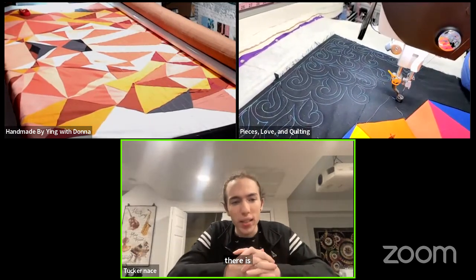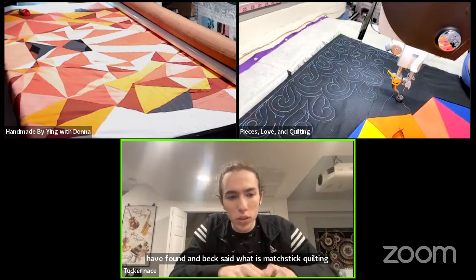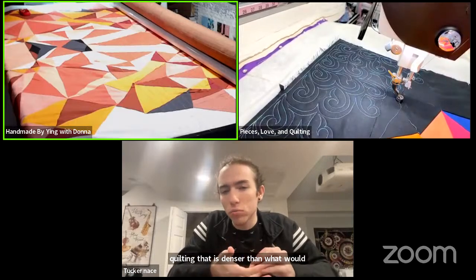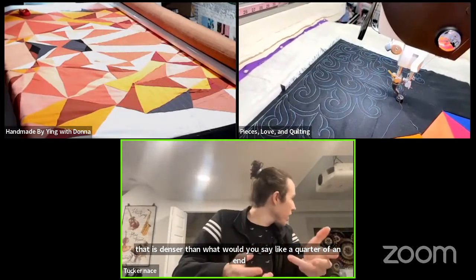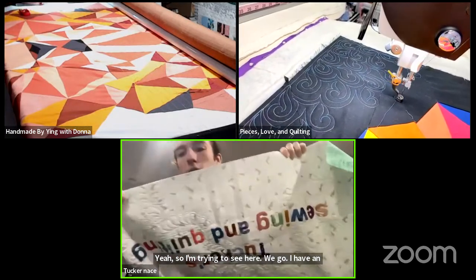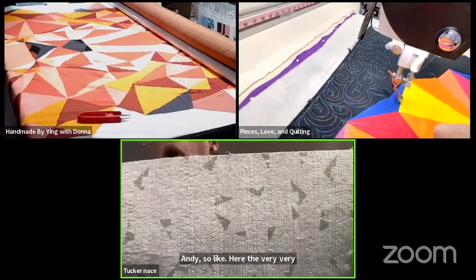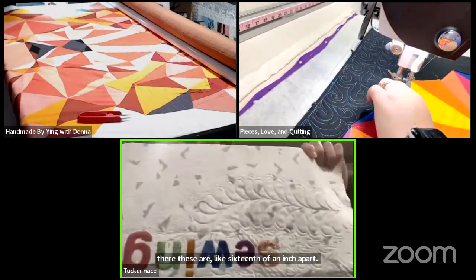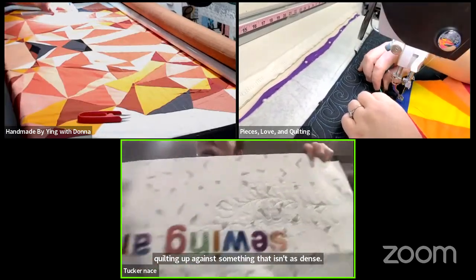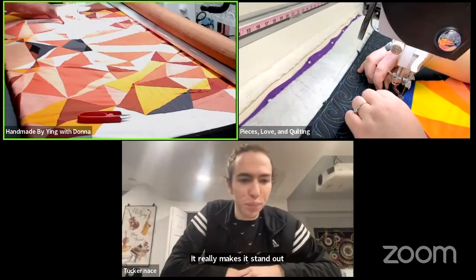And Becca said, what is matchstick quilting? Matchstick quilting is straight line quilting that is denser than, what would you say, like a quarter of an inch? Absolutely. I have an example right handy. Here, the very, very dense lines right there are like a 16th of an inch apart. This is matchstick quilting. If you put matchstick quilting up against something that isn't as dense, it really makes it stand out. It is not for the faint of heart.